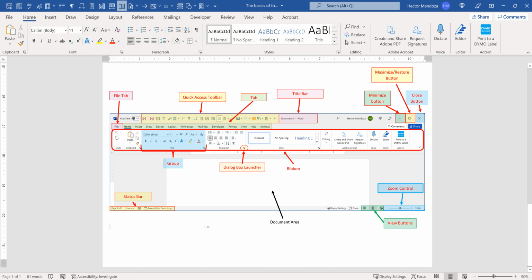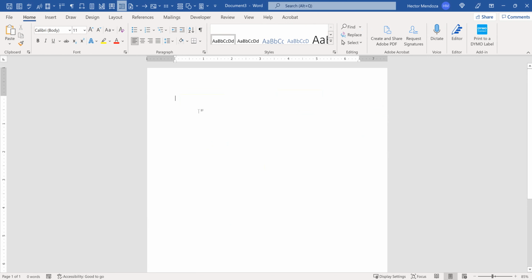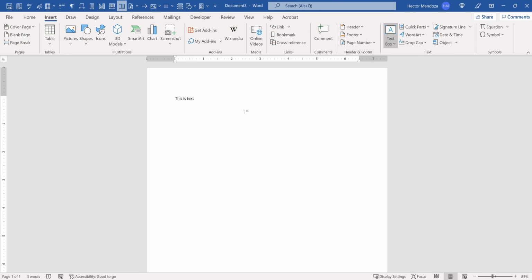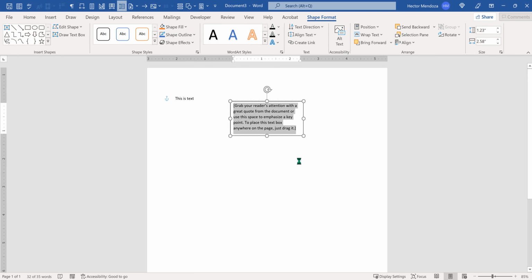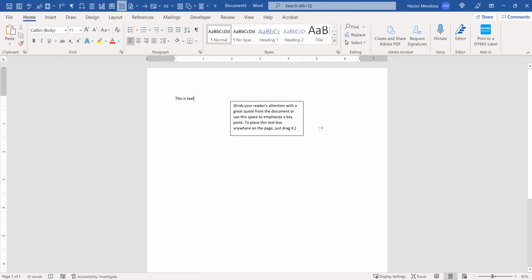So it's a shape. It's not text. So I've got to create another document so I can show you the difference. So this is text. See how I don't have this? Because this is not a text box like when you go to insert a text box. Now this box is a shape format. So you will see additional tabs depending on where you select inside your document.